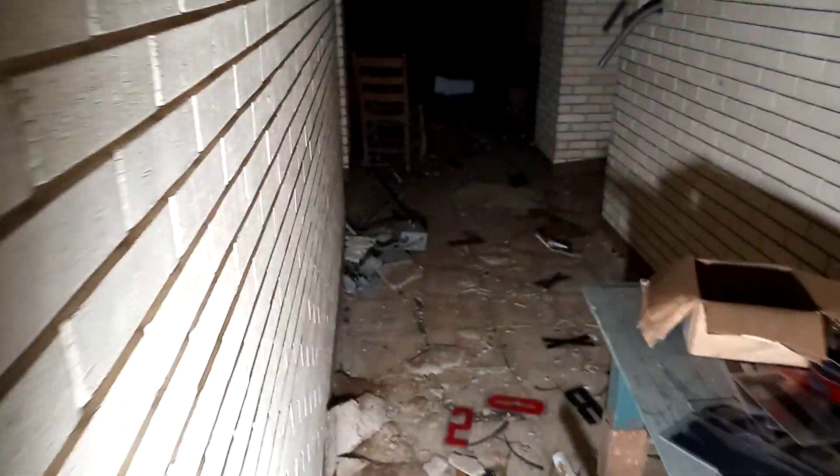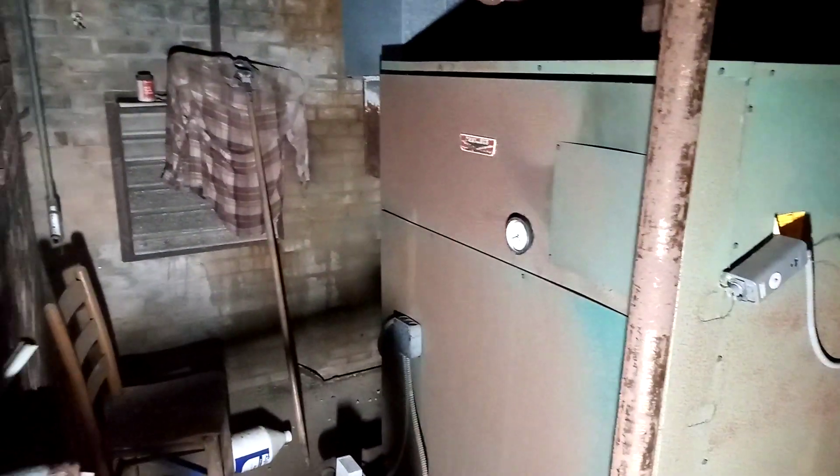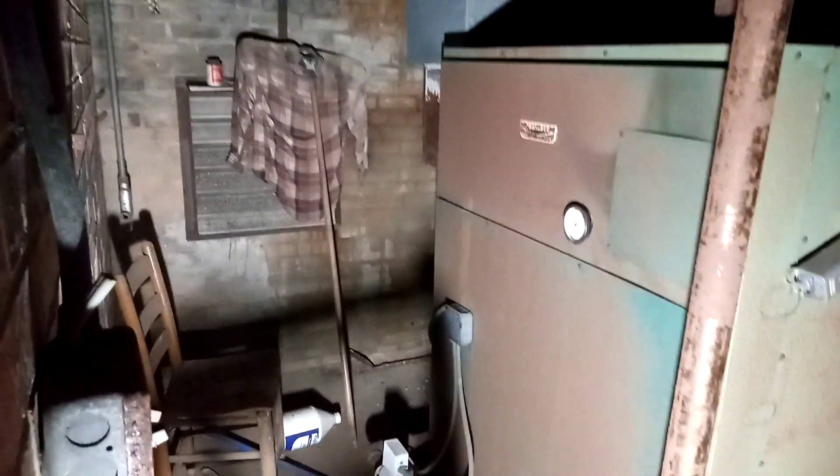The ladies' restroom is falling apart. There's a lot of brick down here, which is kind of cool. This is the furnace room. There's a drinking fountain and the furnace. This was kind of creepy when I first saw it — the shirt hanging off of the mop handle, like someone's standing there.